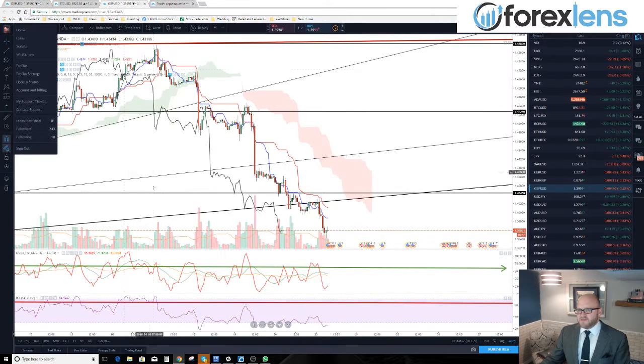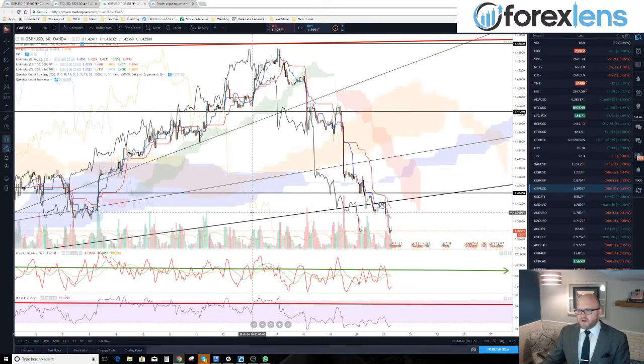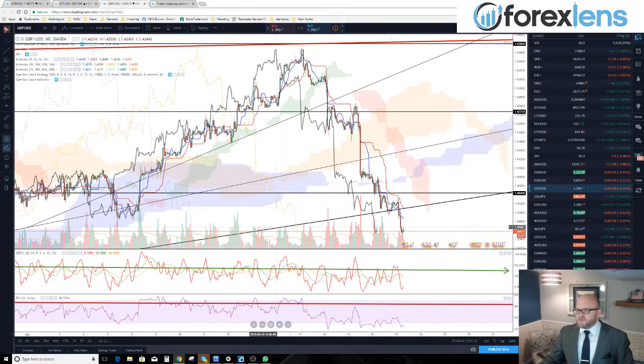Now this trend change we're experiencing is going to be pretty strong. If we look at it, where's our 4-hour cloud. We're below the 4-hour cloud now. So is the lagging span of the 4-hour cloud. And then if we look at the 8-hour, we are below the 8-hour cloud, and the 8-hour has just gotten below the lagging span. The 8-hour lagging span is below the 8-hour cloud. So we are below the 8, 4, and 1-hour clouds. We have all sorts of great selling conditions on this. Even if we missed this move, we are within the valid shorting area.